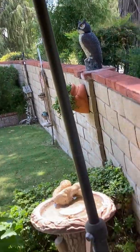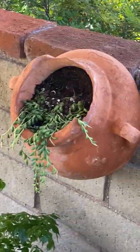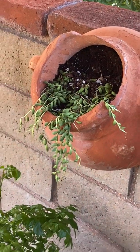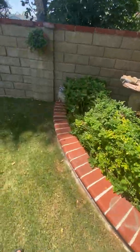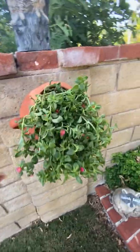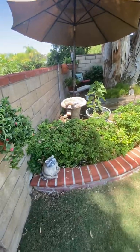Got some of that. Right now we got this umbrella up, as it gets way too hot, fig tree. Some string of pearls, I believe that is. I'm not really sure. String of dolphins. Got a fern. It's looking real nice over here in my little tropical garden. One last thing to show you. These pots, of course. And this is also really pretty. Blooms pink flowers.